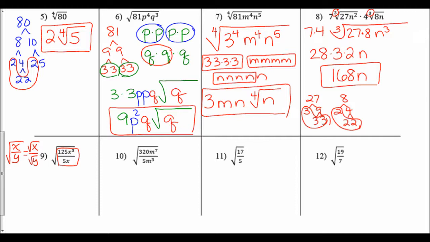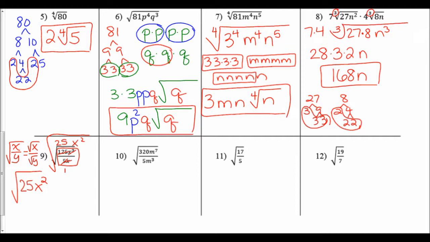First, I want to see, can I simplify this fraction? 125 is divisible by 5, so ignoring the radical on the outside and just simplifying the fraction, 125 over 5 is 25. Essentially what I did here is I divided 5 into the bottom one time, 5 into the top 25 times, and that reduced to 25. X cubed over x is x squared. Essentially what I did here is I said x goes into x one time. I could take one of the x's off the top, which would leave me with x squared on the top. But remember, this was all still underneath our square root symbol.